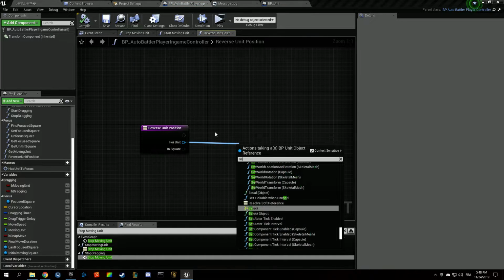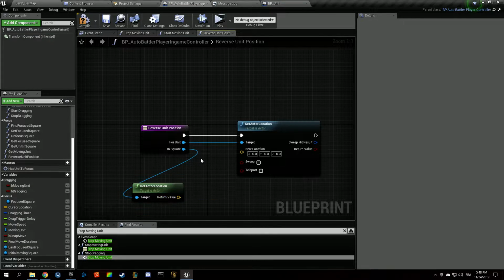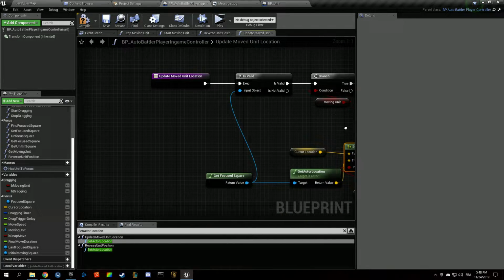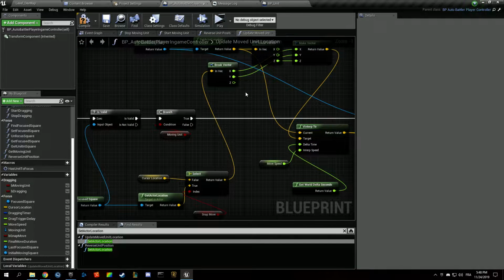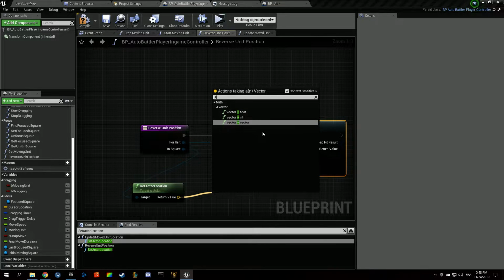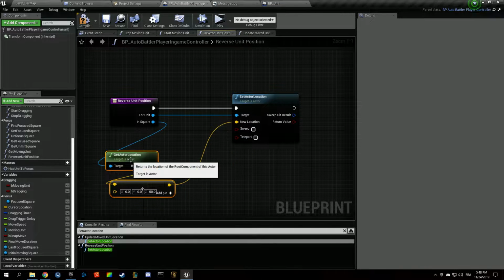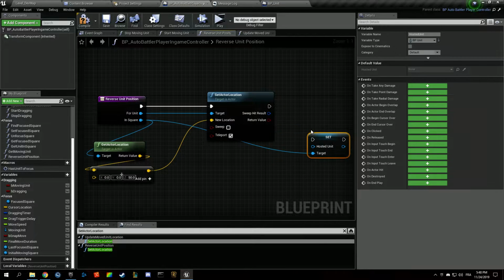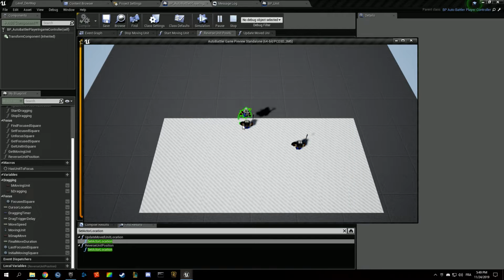So when we do that, what do we do? We say the unit position is equal to the square location plus 50. I'm tired of doing this, so when we move the units, we're moving it here. Okay, so I'm going to do it one more time. So we teleport the units to the tile. Teleport. And what else do we do? We're going to say set hosted units is equal to that unit. Yep, so it's working right away.